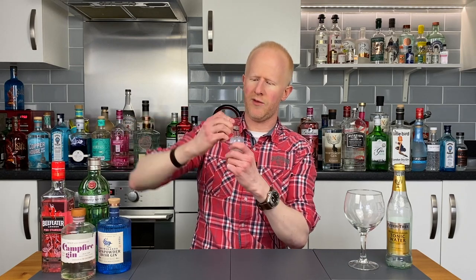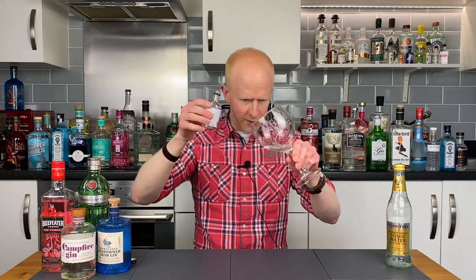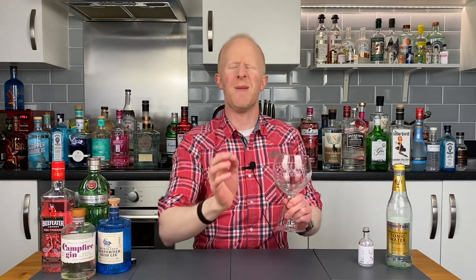Right then, no more fanning around. Let's get the old top off. Oh, it's a bit of a tricky top — there we go. No cork obviously because it's a tiny bottle. Let's get it in the old glass. Beautiful, let's have a bit more. Now then, this is of course Old Tom gin as suggested on their website, so it will be a little bit sweeter, and I must say I do love an Old Tom gin.